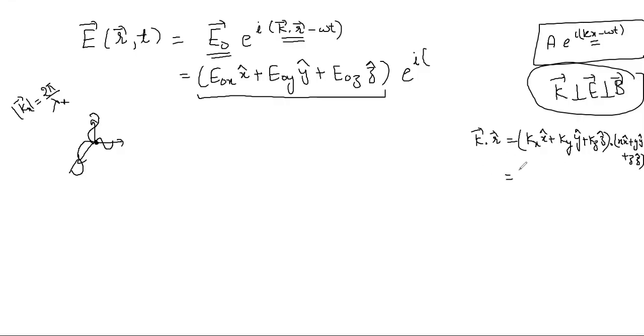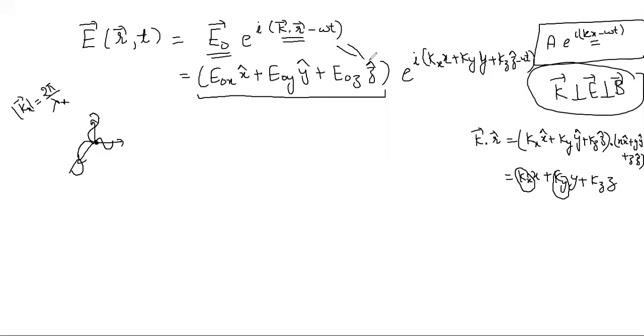If you take the dot product of these, you will get simply this. kx is a single quantity here. ky is a single quantity. The subscript denotes that I'm talking about the wave vector in the y direction, and this is further multiplied by y here. So I'm saying that you have a wave which is moving in all the possible three directions, but on top of that, this wave has a different wavelength in all the possible directions. And then I'll have minus omega t. I can write this in this form also.